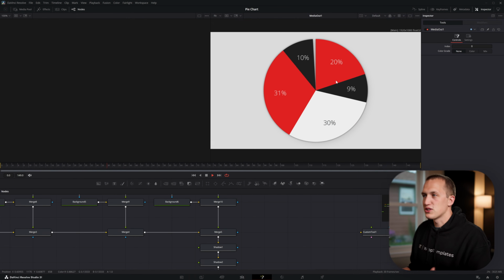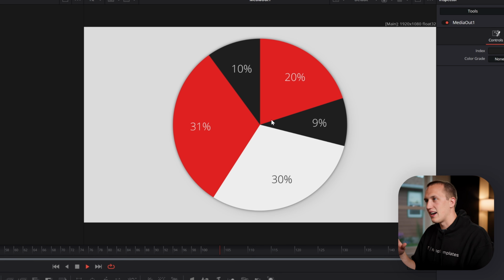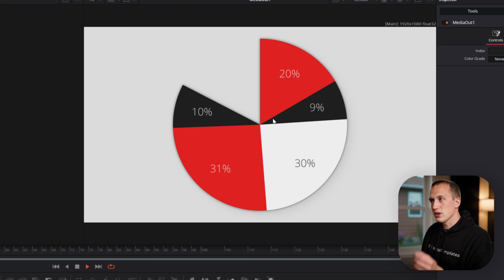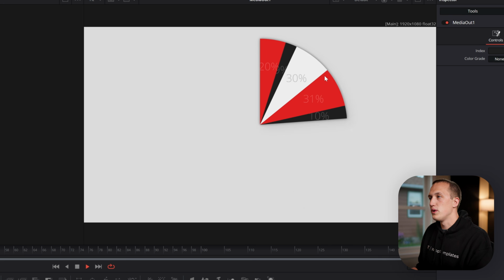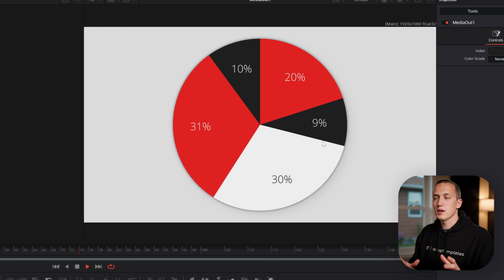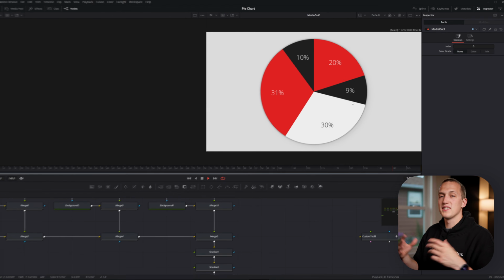For now, let's talk about building a pie chart. So here in Fusion, we have the chart that we're going to be making. You can see it animates on, it has a few different pie slices, and the really cool part is that the text will actually follow with the pie chart animation. And the cool part about this is there's only 2 keyframes controlling this entire thing.